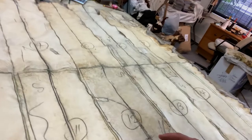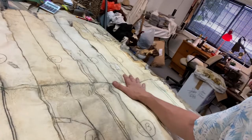Finished machining them all together, and here they are on the table. And the next step is to flatten the seams before we nail it. So this has to all be nailed so that all the skins take on the same surface tension. You can see that if you look closely at them, the joins are all wrinkly and don't sit nice, and we want it nice and tight and flat and all the same.